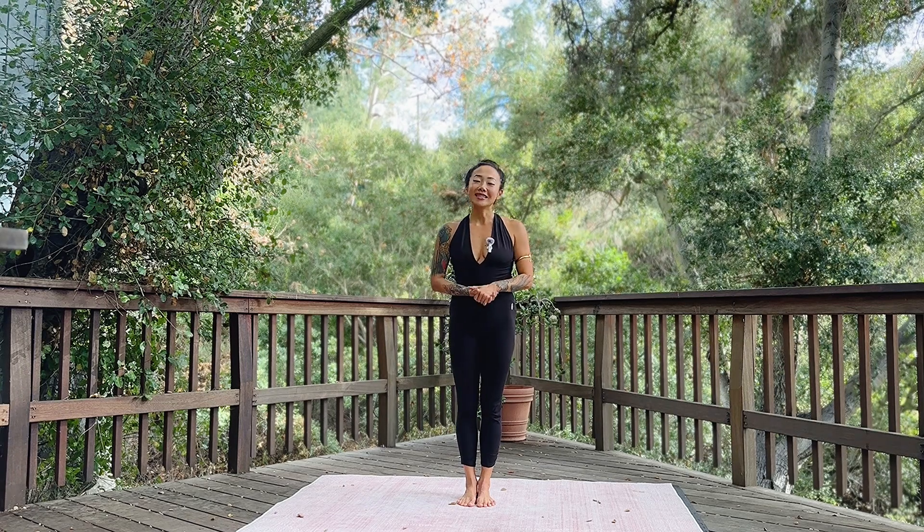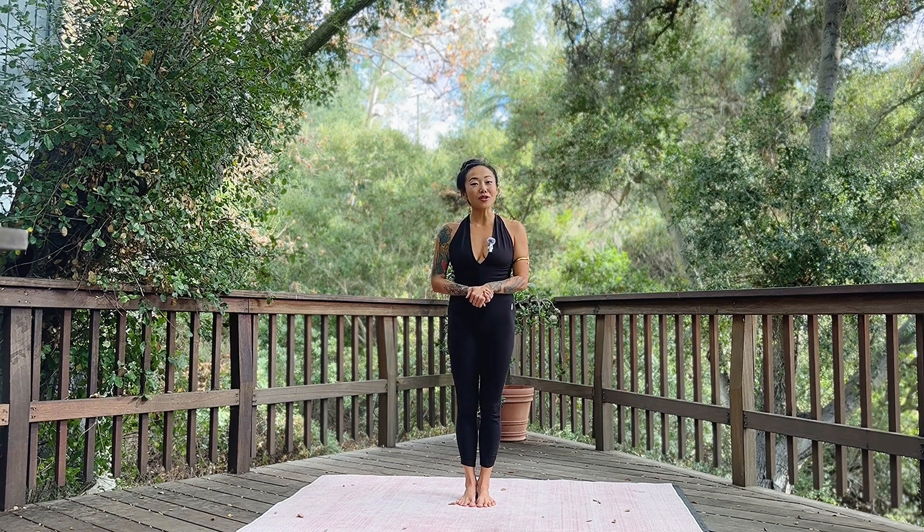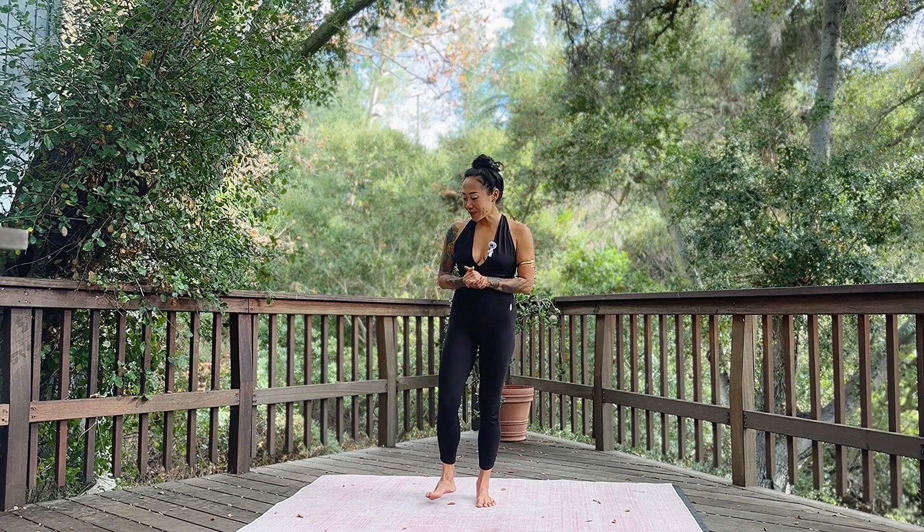Welcome back to the GuanJing Method. In today's lesson we are connecting back with the energy of the infinity symbol — this beautiful everlasting loop between beginnings and endings, the evolution of energy, and our ability to collect and harness life force energy through the sentiment of our empowerment at the navel center. You can find deeper lessons of sacred geometry shapes within the GuanJing Method memberships under the course Sacred Geometry of Chi.